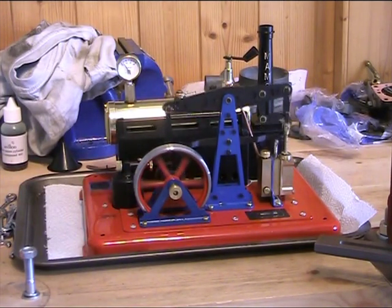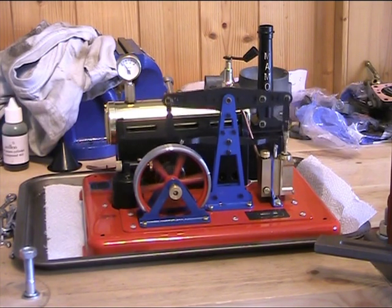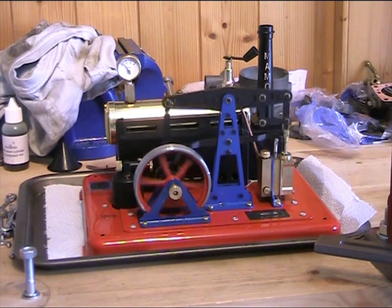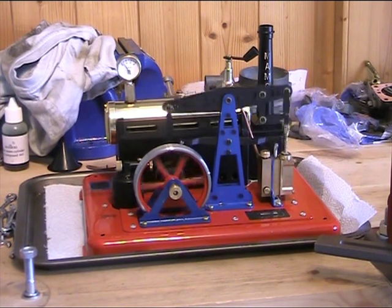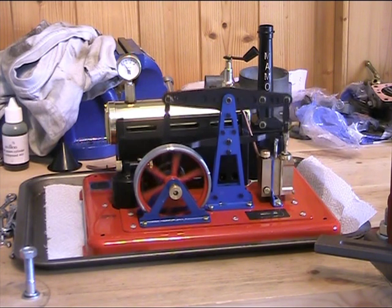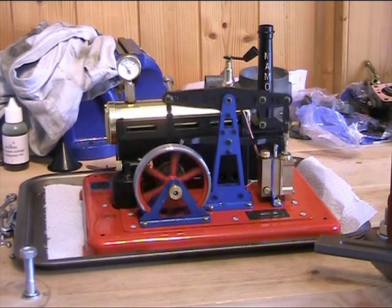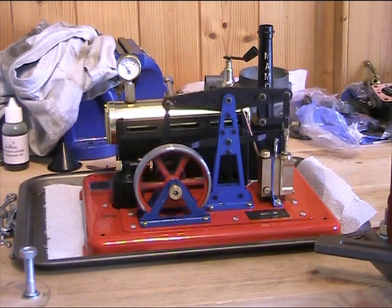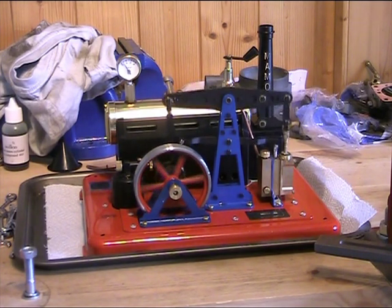You can get in one of the holes, the safety valve or the water fill level plug hole, and you squint and you can get an idea, only an idea, what they look like inside. And I was quite surprised with the SP1. It was pretty good. Yeah, there's a bit of scaling, but it is 27 years since I bought it new. And mostly it's been run on distilled or deionized water. Occasionally it's been run on tap water, and it's pretty good.